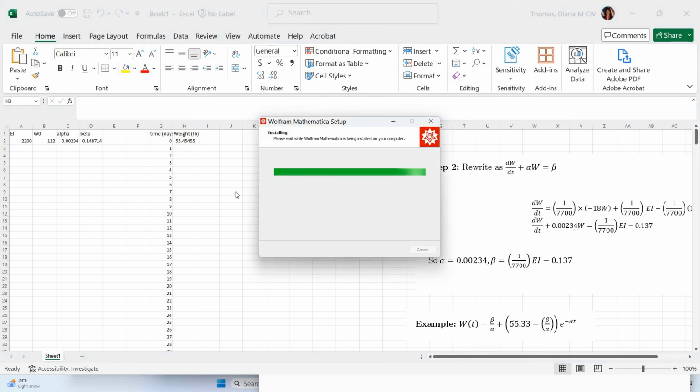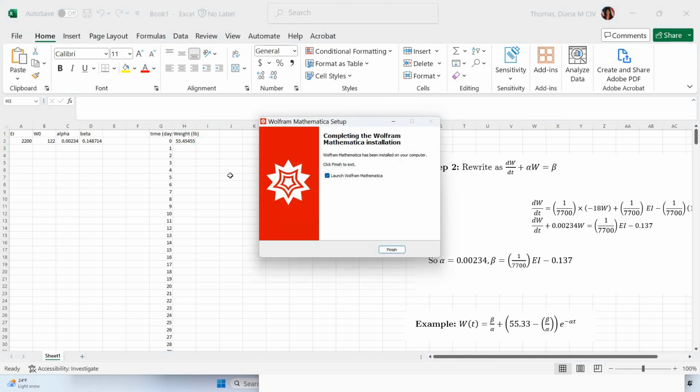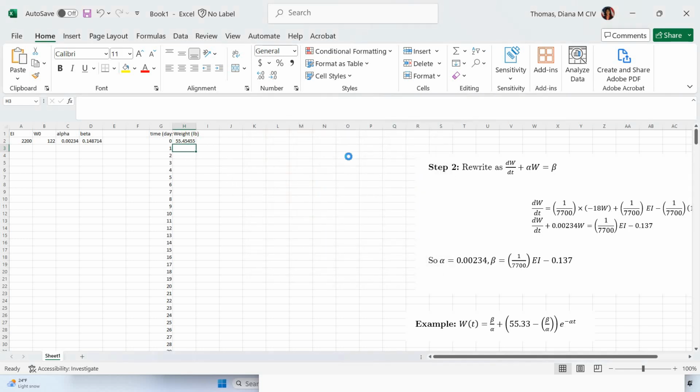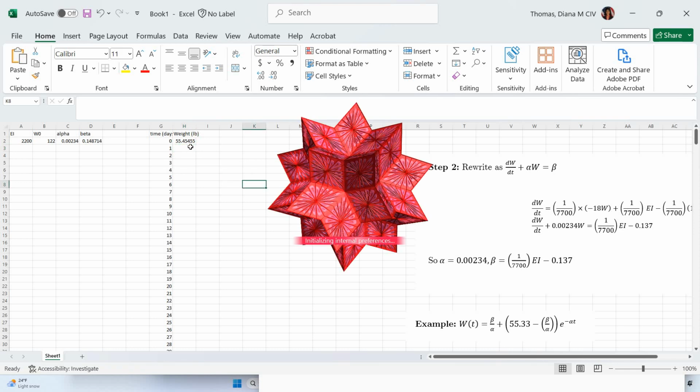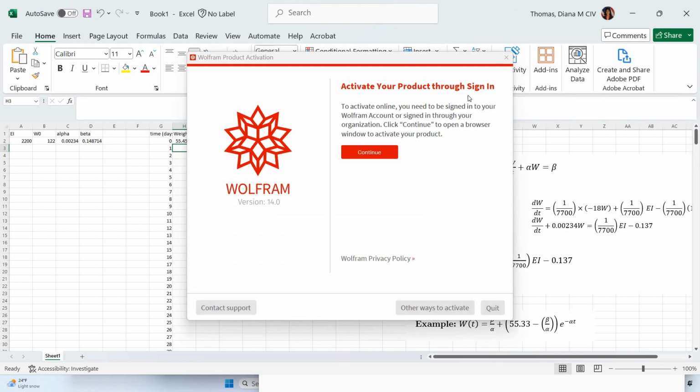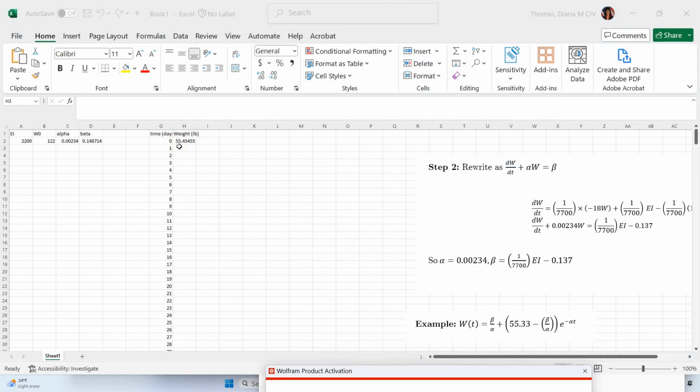I'm going to type in the model where I have example. I'm going to show you this in Wolfram Alpha, or Wolfram, your Mathematica, in a second. I had to download it, and it's taking over my screen. But if you see down in the example, I have the formula for the solution. So I have the formula for the solution. It's beta over alpha times 55.33 minus beta over alpha times.